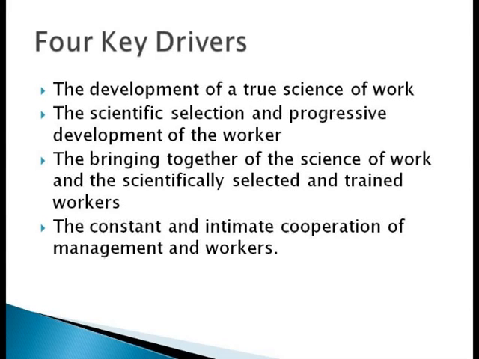Work can be studied and understood, the development of a true science of work. We can scientifically select and develop workers. We can bring together the science of work and the scientifically selected and trained workers. And there is a constant link between the management and the worker, because they're all working to maximise income. That's all Taylor was interested in at that time, was income.